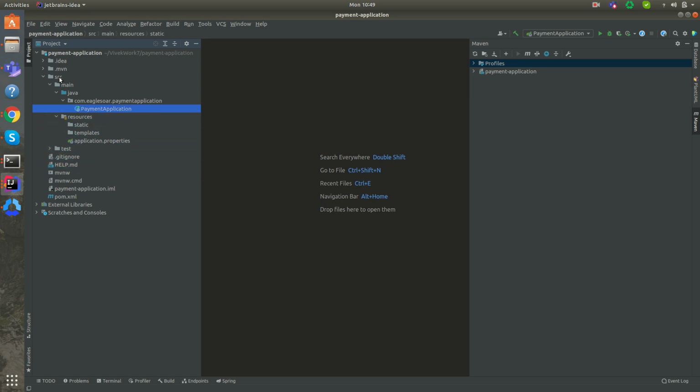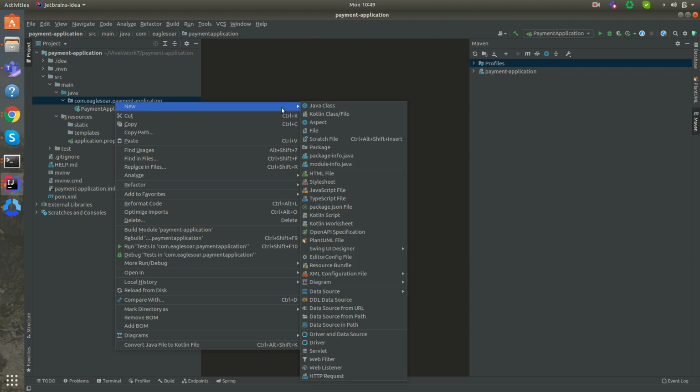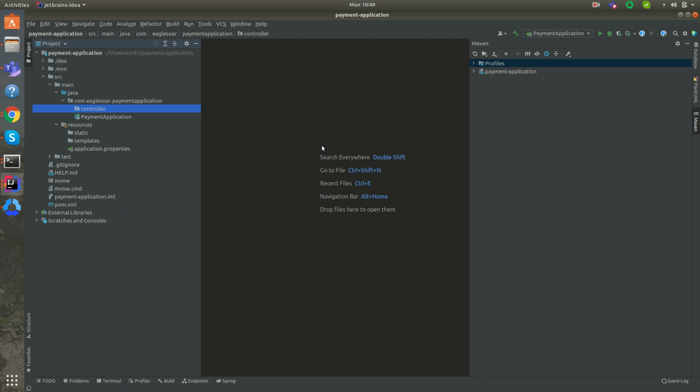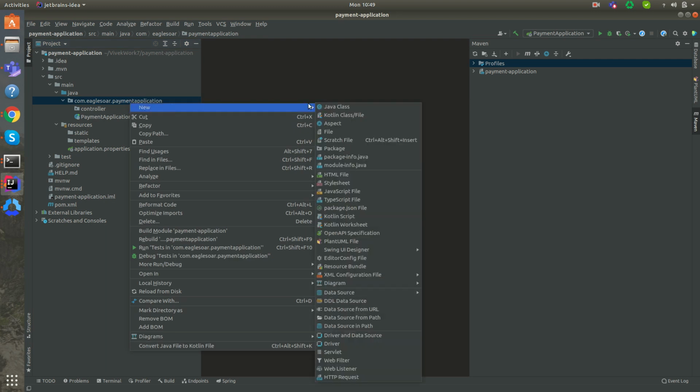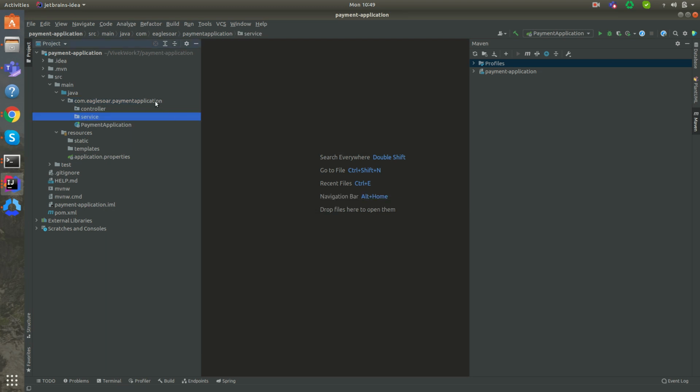So let's start adding some packages to this bootstrapped application. I'll add the controller, which is the layer to read the data or communicate between the outer world and the inside of the application. I'll also add one package, a service. So basically we're following the same approach: controller, service, and the repository.